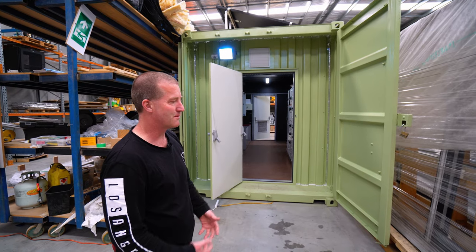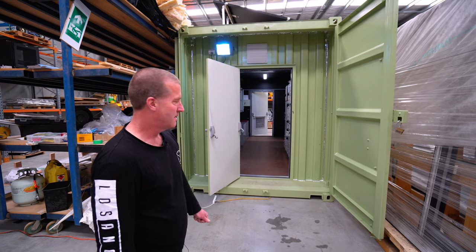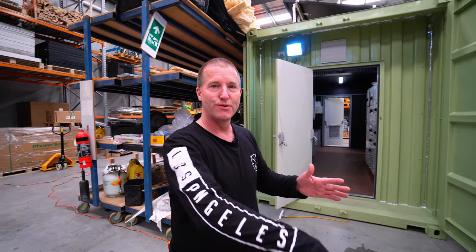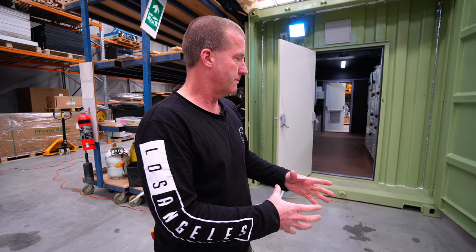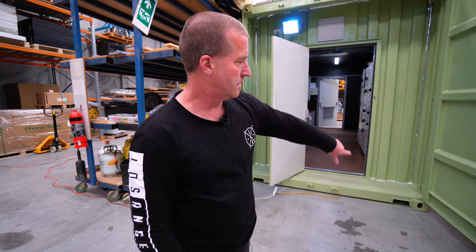So there's all these logistics questions that come into play around the systems. You've got to be able to ship them, you've got to be able to manufacture them and make them safe, and so on. The system's going to be installed on a footing system called SureFoot, which you can look up online. It's a steel plate footing system where you fire steel pins on an angle into the ground using an electric jackhammer. And there's all different size plates you can buy. We've got a kit which has a clamping bolt that clamps onto the sides of the container.